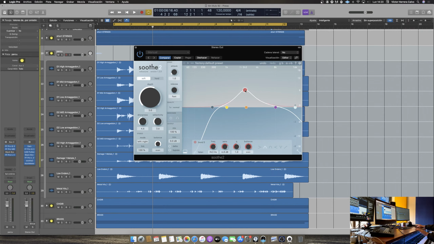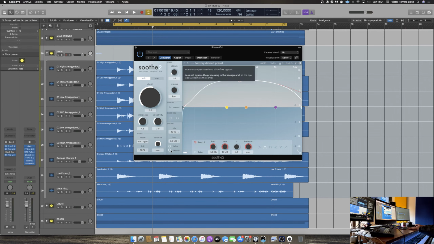This is a dynamic resonance remover. It works pretty smoothly. I like it, so I'm going to use it this way because this is mastering and I just want to remove any possible resonance we have. I'm going to apply it at something like 40% to make it even smoother. I just want it to be super subtle.